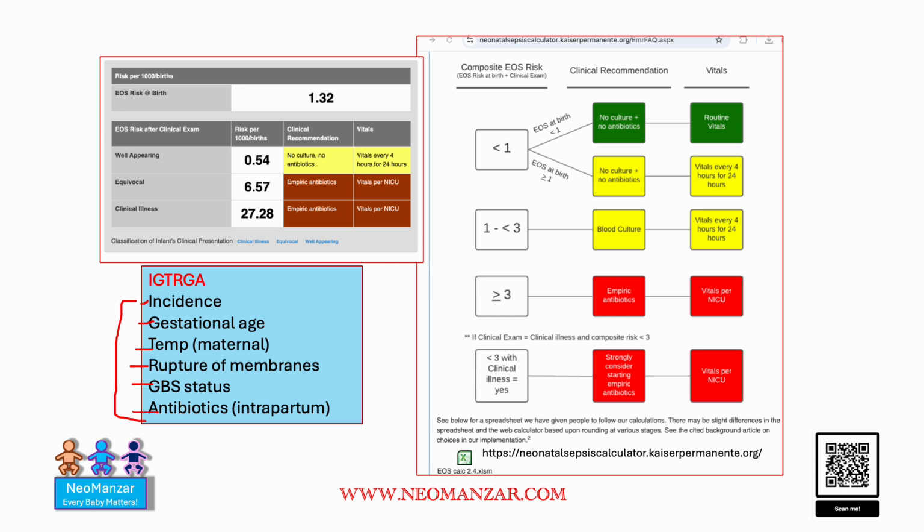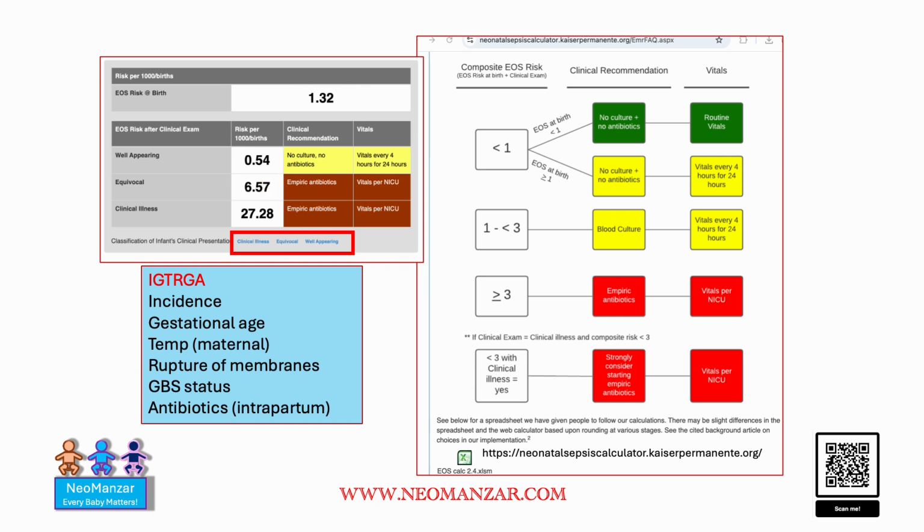So whenever this output is displayed, always look at which category the infant is falling. If infant has respiratory distress or is tachycardic and is equivocal, you have to go with this and probably better off following the recommendation. If infant is having other issues and is clinically ill, then of course you will follow this. Only for well appearing, you can do the thing which is displayed here because this composite number is showing that. So now let me clean the board and again walk you through.